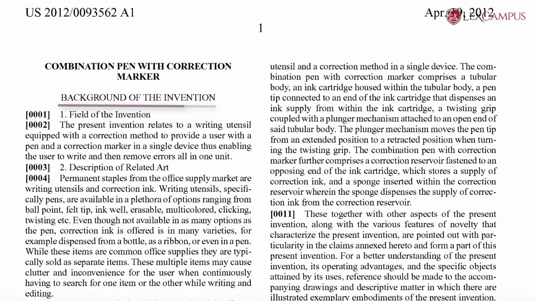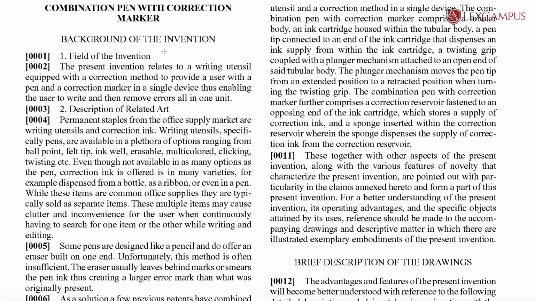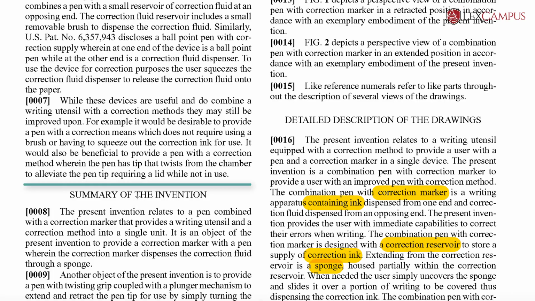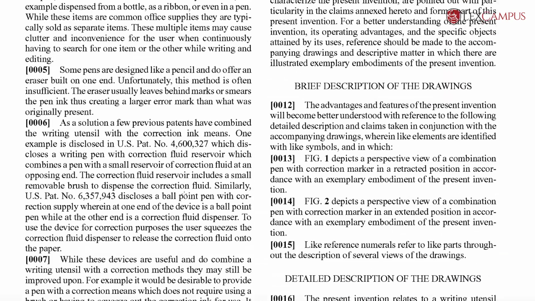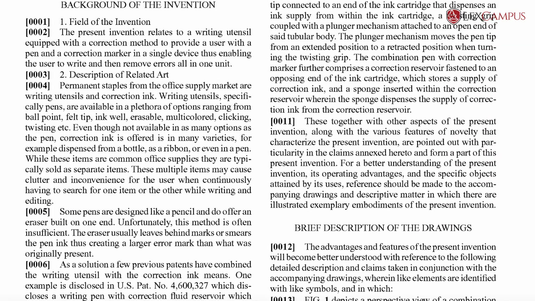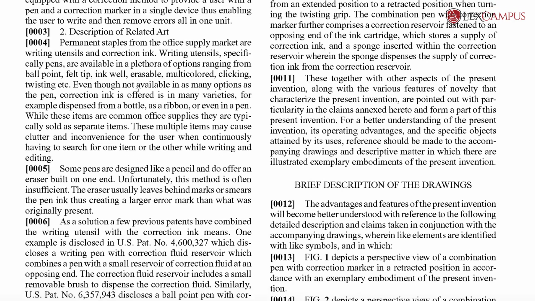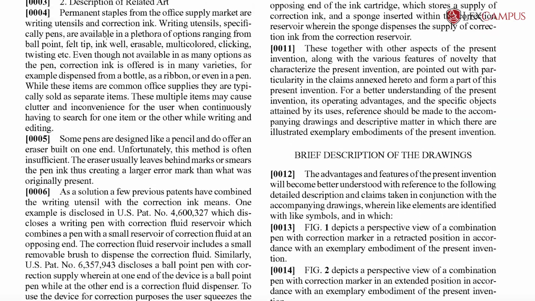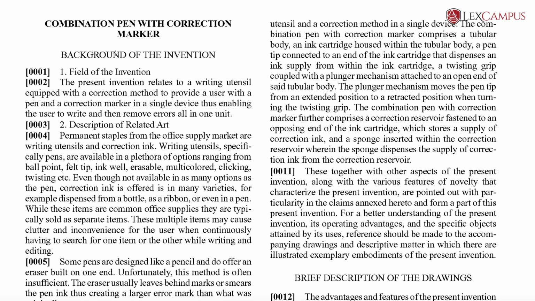Now the background of the invention is important. The background of the invention is the part just above the summary of the invention. So the summary of the invention is actually the invention itself, but the background should give you an understanding of what problems existed in the art. So ideally, if you want a problem solution statement, you will look at the background, understand what the problem in the art was, then look at the summary of the invention, understand the solution, and then by reading these two parts, you should be able to come up with a problem solution statement. Now let's just run this quickly.